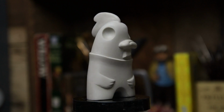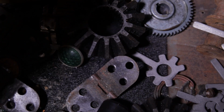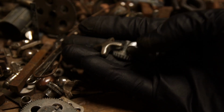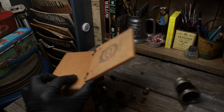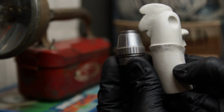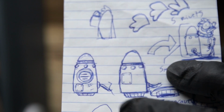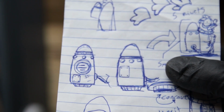I'm gonna set the chicken aside for a little while and start working on this rocket pack. I wanted to take something that I already have and then maybe build onto it. Look through my old hardware, different little bits and pieces. We're just having fun. I hope y'all are having fun with me. I don't always stick to the plan a lot of times, so we're gonna go for something similar to this, but I might let the inspiration of what I find take me in a different direction.